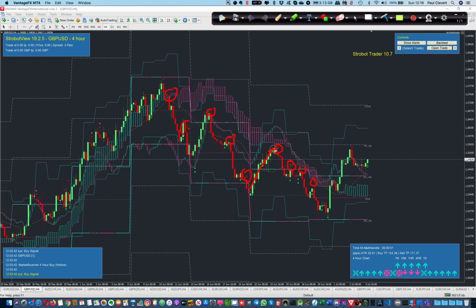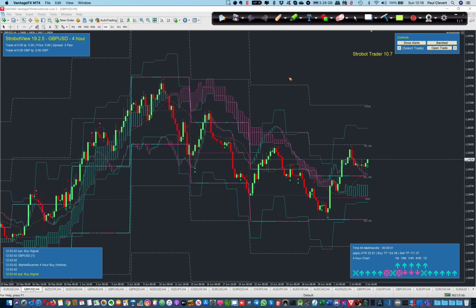So it doesn't bother, and these can be small pullbacks or big ones like this. This is quite a big pullback. But do you notice that it recognizes that it's not a change of direction? Because that didn't happen till here. That's when the market changed direction. In fact, on Friday they were looking to buy. So we're looking to get into pullbacks this week in a buy on sterling dollar, because it's changed direction, if that carries on. Because of course the forex markets do what they want, more or less.